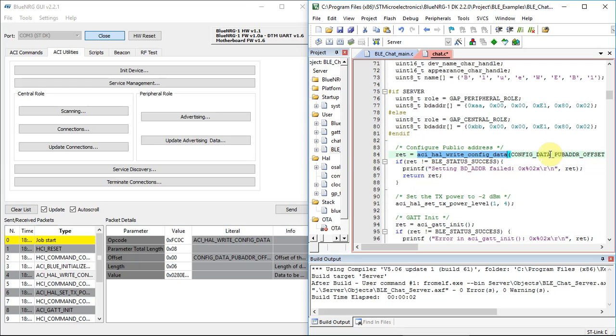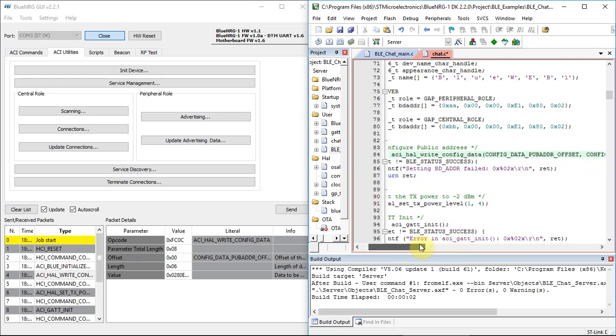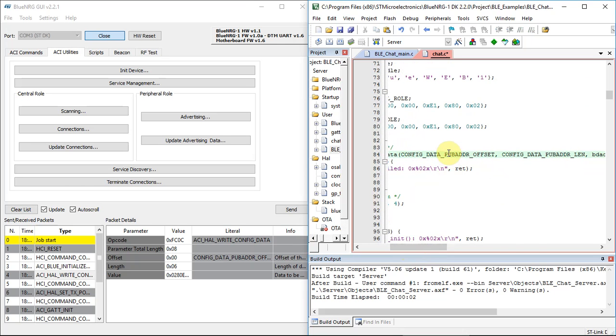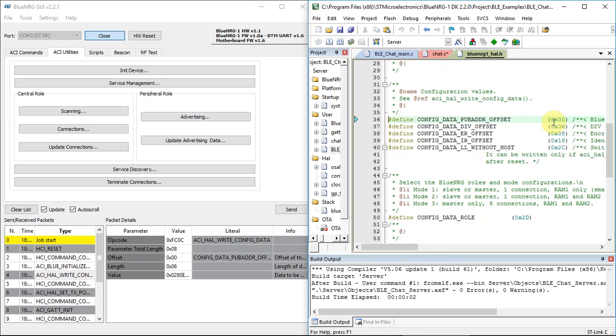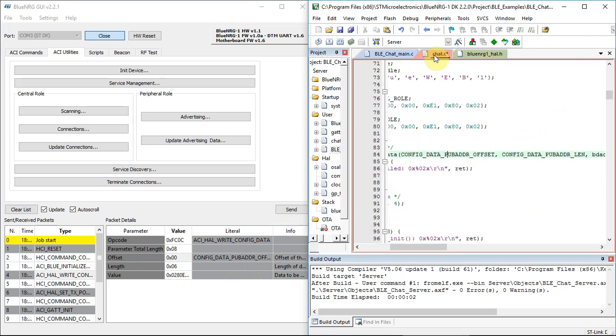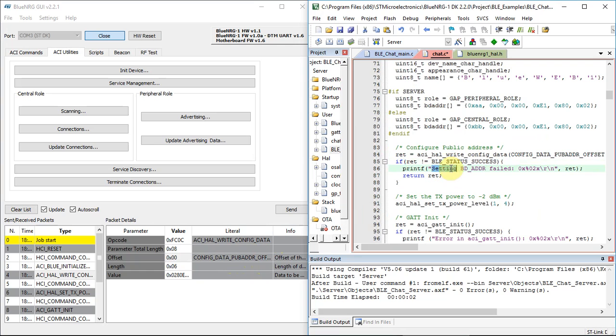With the config data public address, this will go, and we can see it's 00, and we can see that the config data public address off, it's also 00, so we can see it corresponding to this information. If it's success, so the address is fine. If it failed, then we see this setting public address failed.